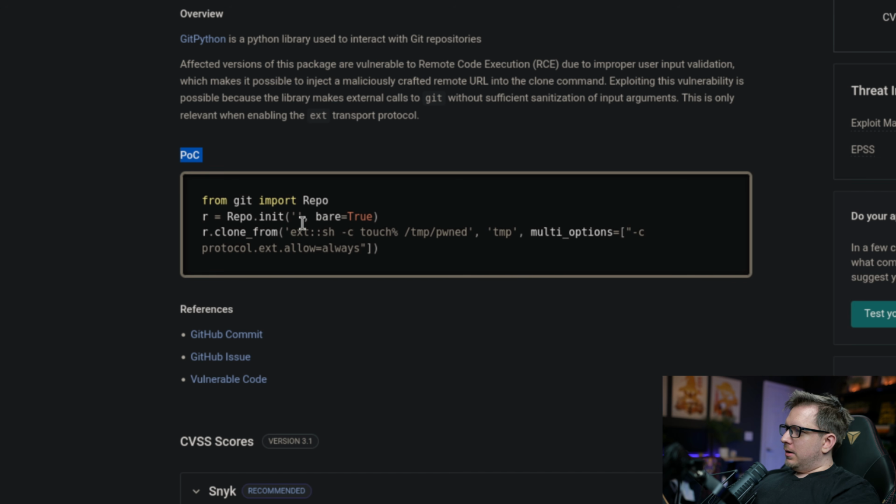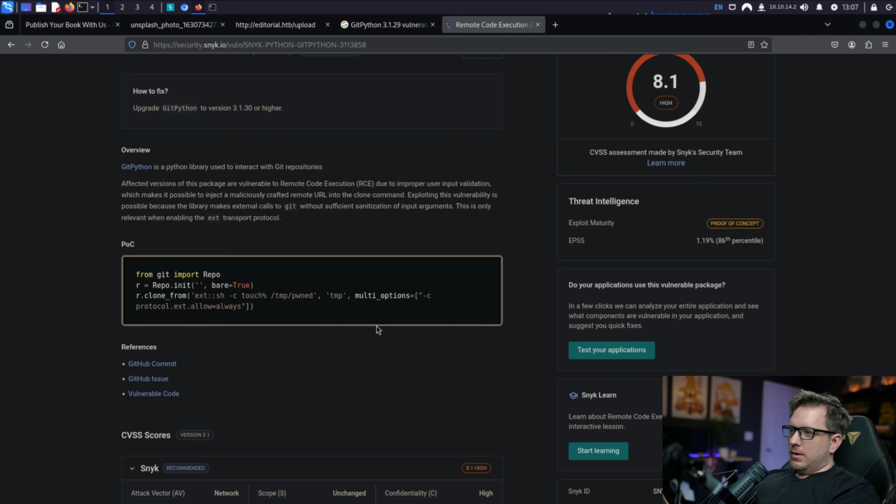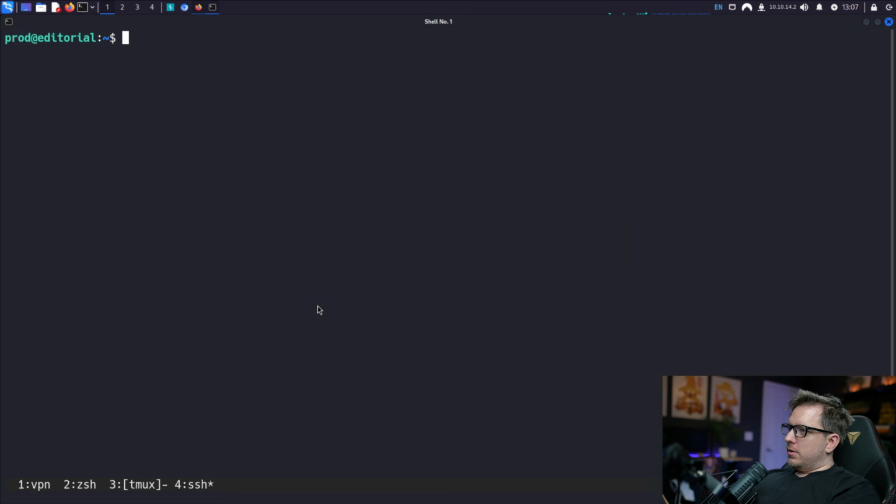Okay, so it's cloning. And it looks like our clone is being injected with a reverse shell, an RCE, a remote code execution. Okay, very cool. So let's go back into our terminal, figure this out, and start crafting our RCE payload through this vulnerability that we discovered. So let's do that now.